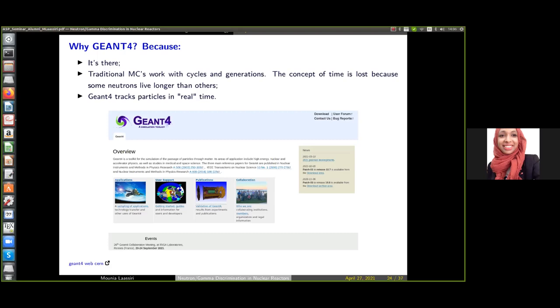reactors. MCNP and Serpent are better known codes in this context, but it should be noted that MCNP and Serpent are not open source codes. Now we're going to introduce a third option, Geant4. However, Geant4 was not developed for nuclear reactors, but for particle physics. But Geant4 promises to be a significant additional coding framework.